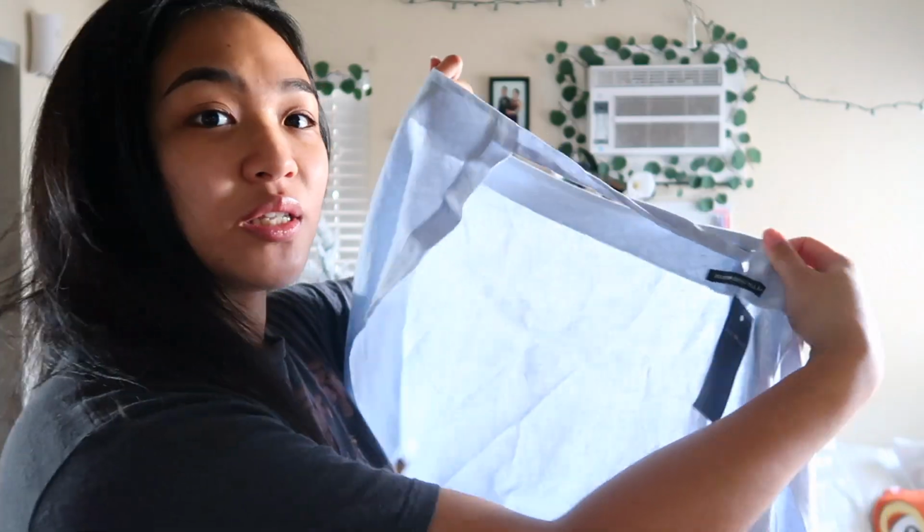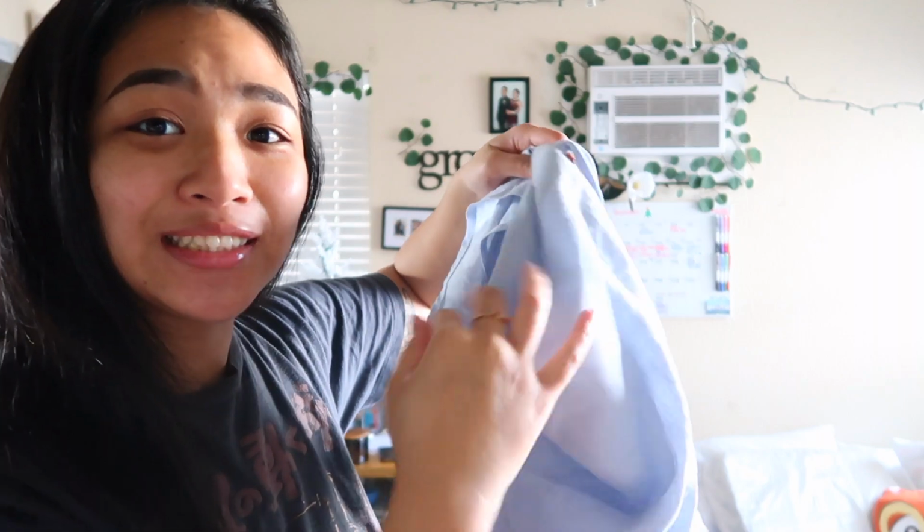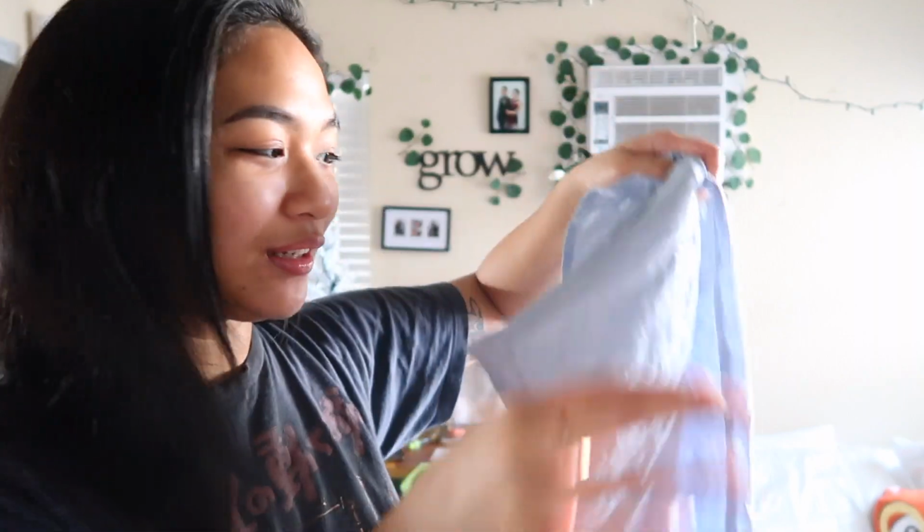Next up, I have this really cute skirt. It's like those type of skirts that you wrap around. Oh yeah, I'm not trying any of these on because I'm lazy and I've gained weight, so I want to lose a little weight. It pretty much just opens up like this, you see, and then you wrap it around your waist, if that makes any sense, and then you tie it with this string. It's pretty long, like look at this. I guess if you wanted, you can use it for a top.